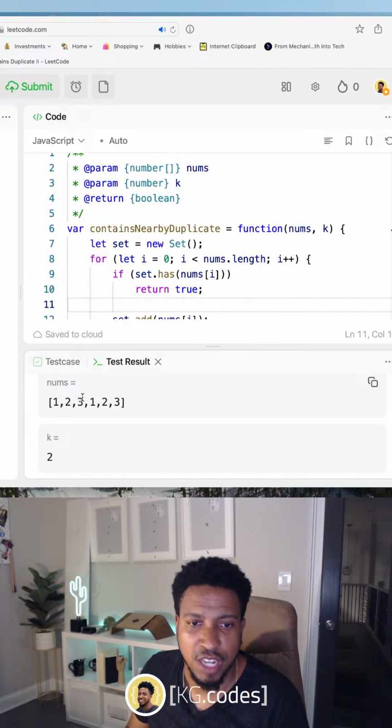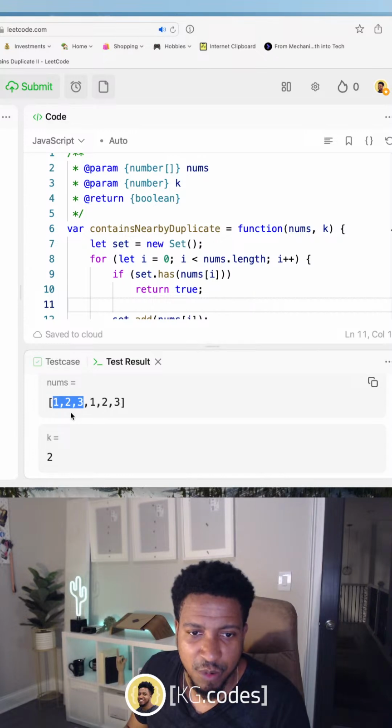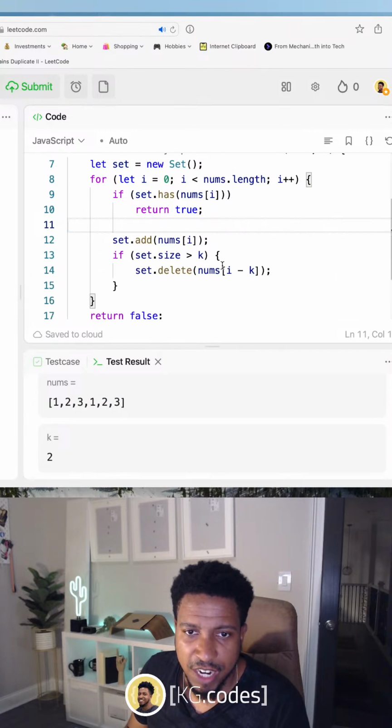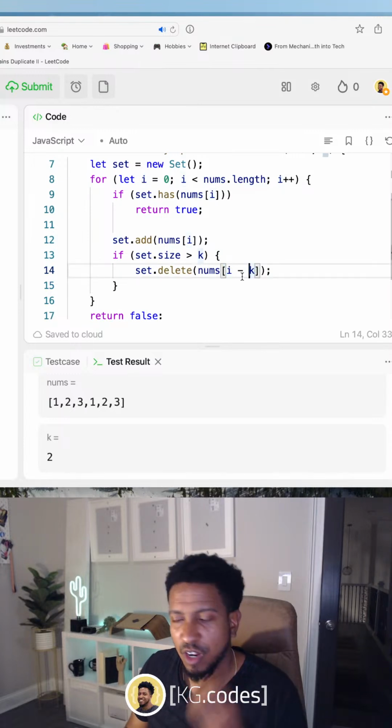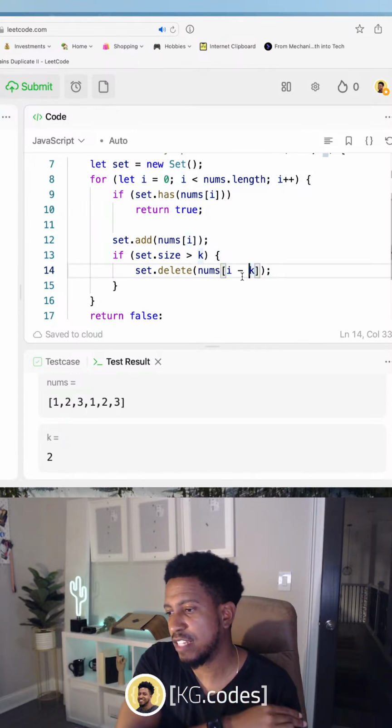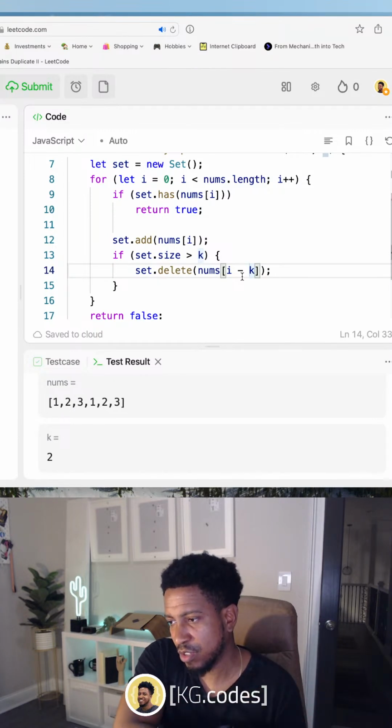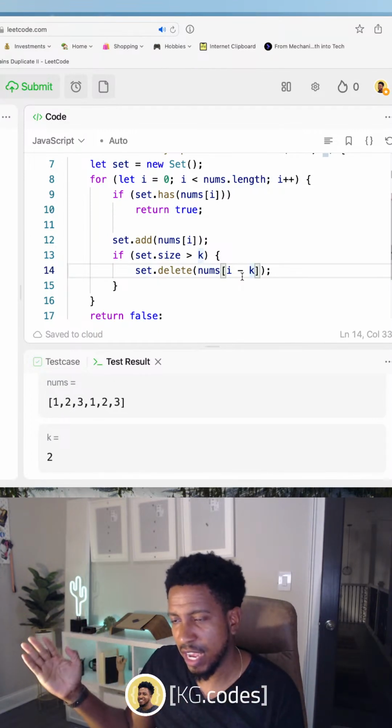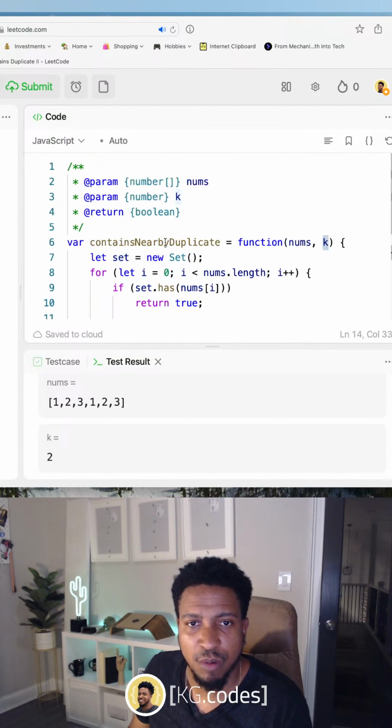Yeah, because it's a sliding window. So here, when I get here, I need to delete index 0. But when I get here, I need to delete index 1. When I get here, I need to delete index 2. So it's actually a sliding value that needs to go in here. That's why it's always I minus K. You're always going back the size of K and deleting the value at the start from the point that you're at in the array. And so that's why it works like that.